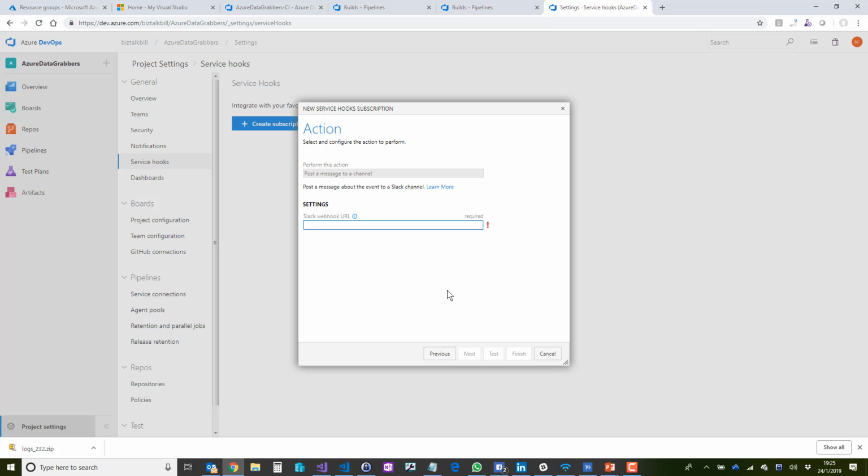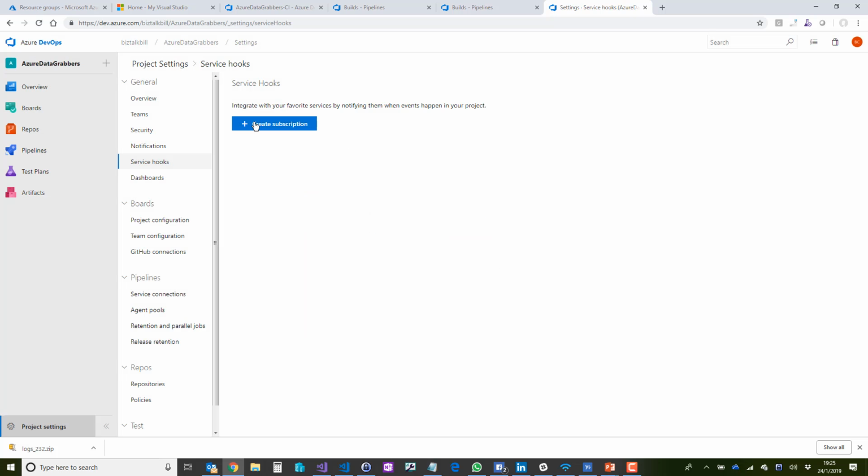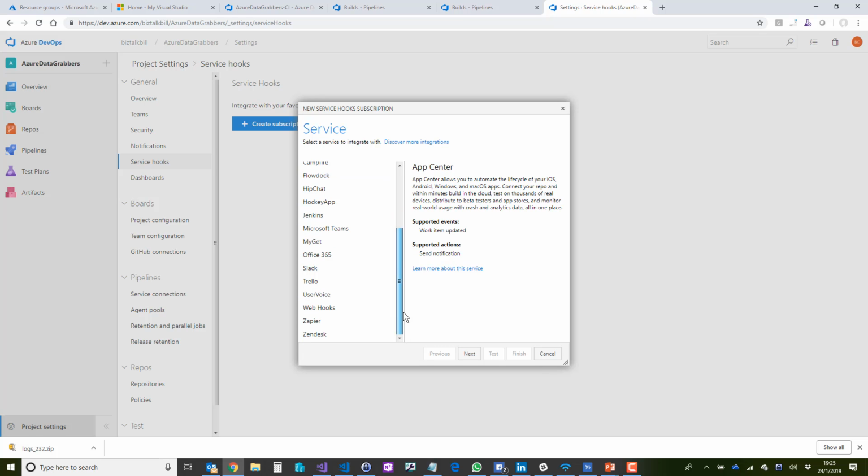So the service hooks is a way that you can do that. When you do that, you'll see that they've got service hooks to a fair few things that you can have there. And again, basically it's a webhook, so you can write anything you want to accept the data. It's just a JSON payload that you get on the end of a webhook.